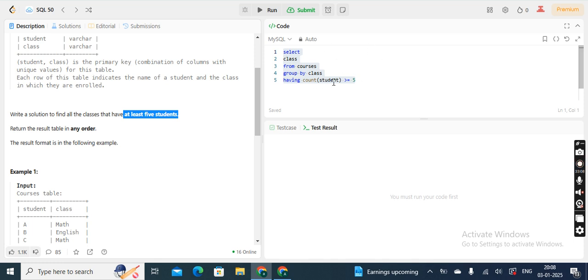The same question you can solve this way also: if you put the count function here, like class comma count of student, and you give it as a CTE, and next you write where count is greater than or equal to 5. Anything up to your convenience, you can use.